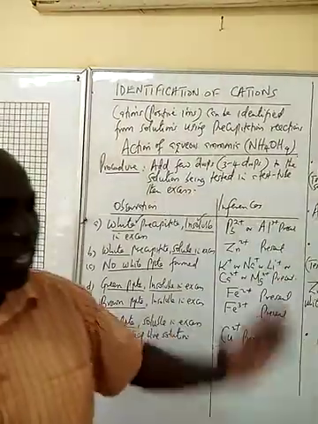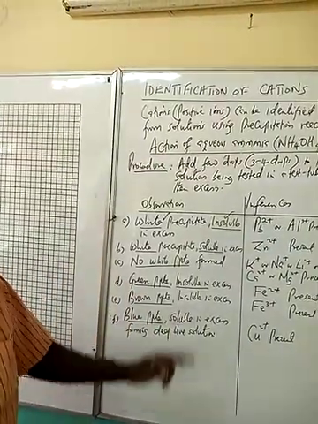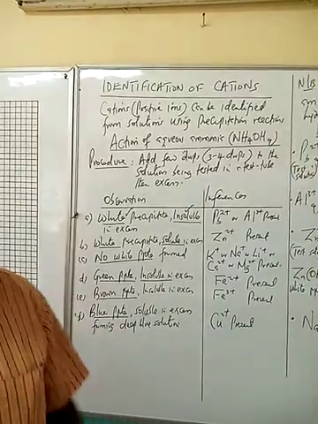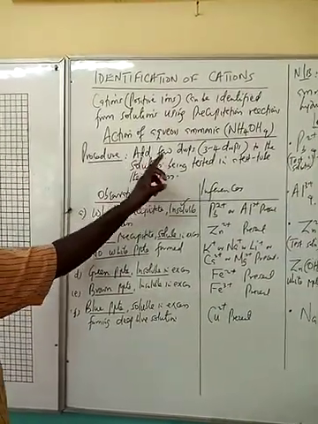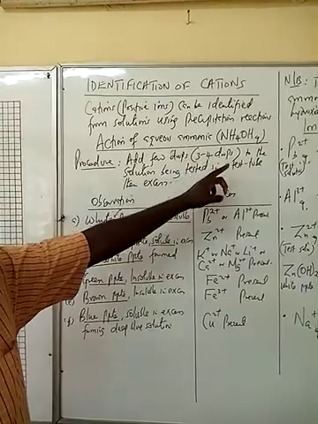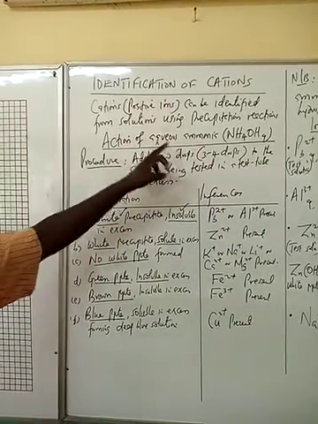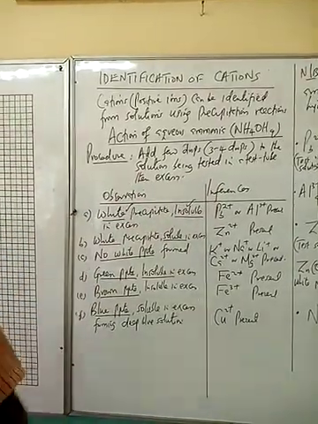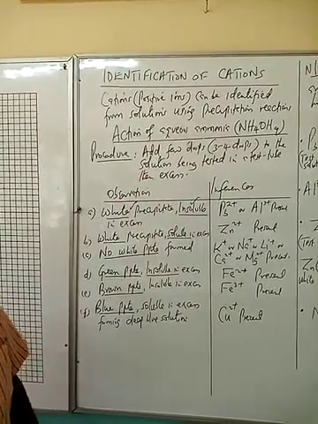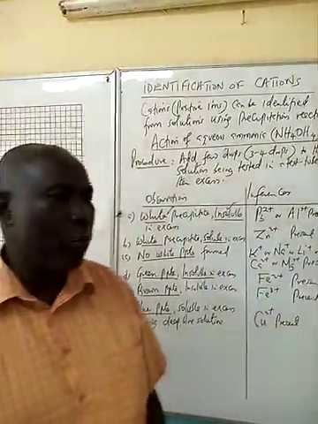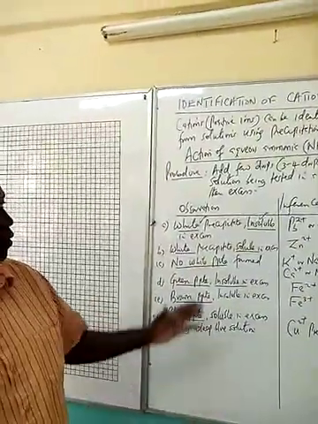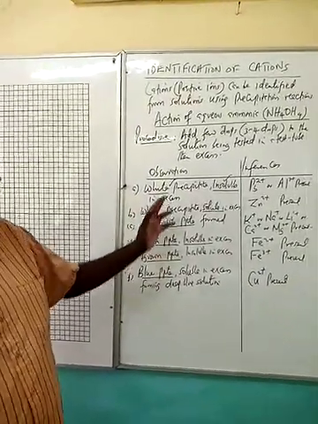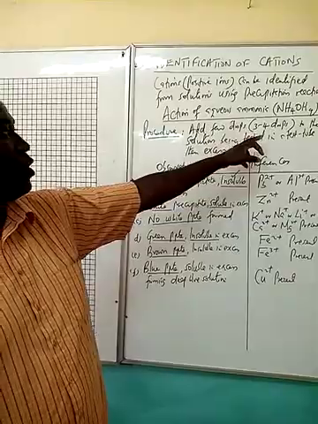So you'll be given a procedure in the laboratory, and a solution to identify the cation which is inside there. In the procedure, you'll add 3 to 4 drops of aqueous ammonia to the solution being tested in the test tube, then you add excess. So you will get observations. And I have got samples of observations which you can get from a practical question like this one.